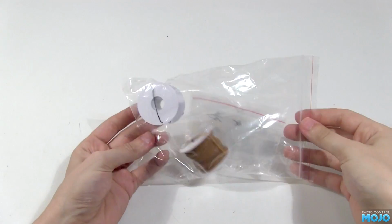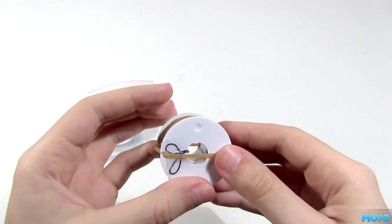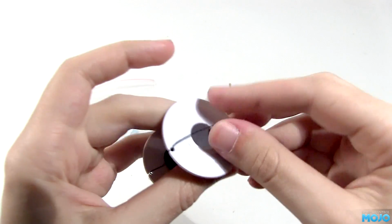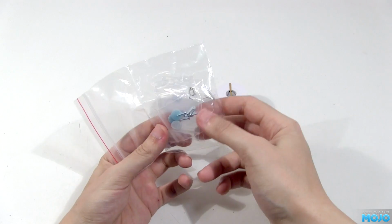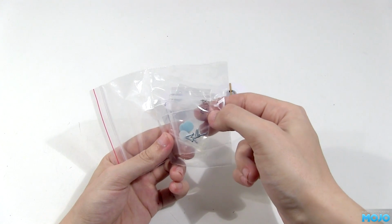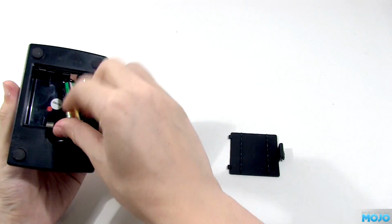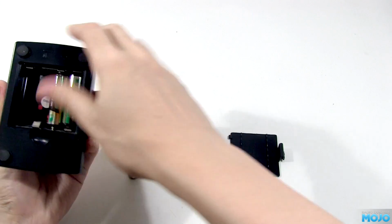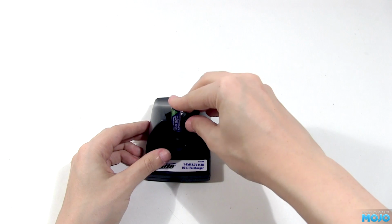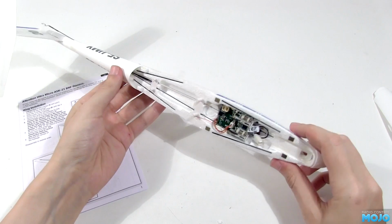Here's the accessory bag. It contains a short high start, which is a length of rubber and cord. Another reel with just a length of cord for towing, and a bag with some screws, tow release plug, high start hook, and some extra velcro pads for batteries. Having had a good look at the model and seeing there's nothing visibly wrong with it, it's a good time to pop the AAs in the charger and get the battery on charge so it's done when we're ready to power up. Now for the fun bit.